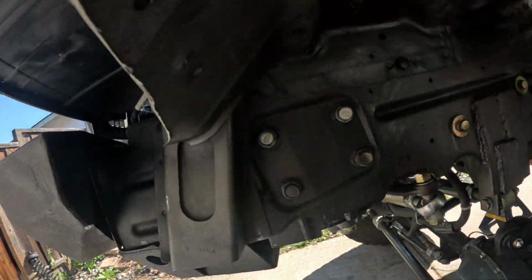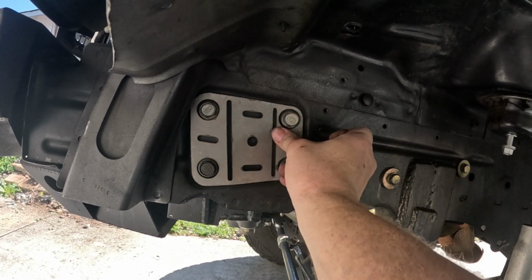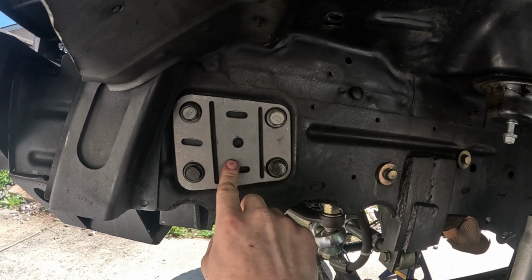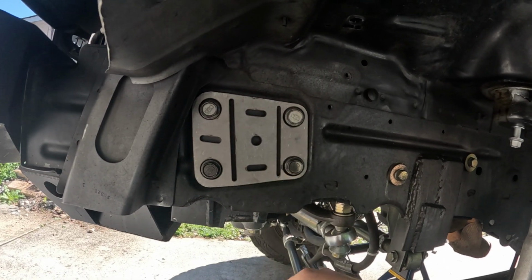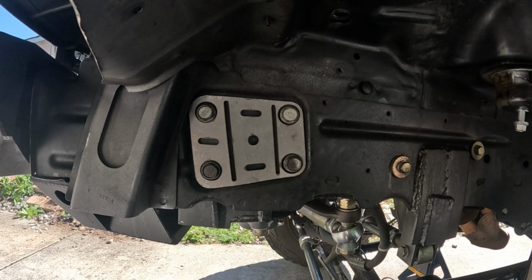Alright, got the driver's side bent up. Let me show you. Bent there, just like that. Then you gotta clean up the frame and then weld it on up. So I'm gonna go do the passenger side, and then I'll show you the next step.